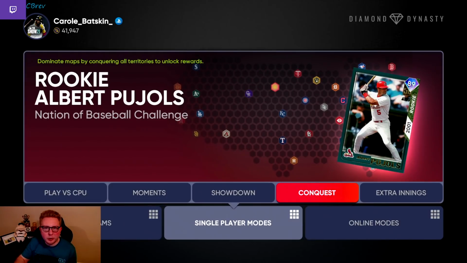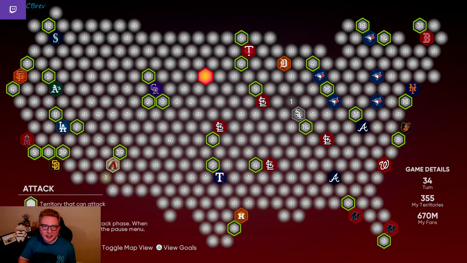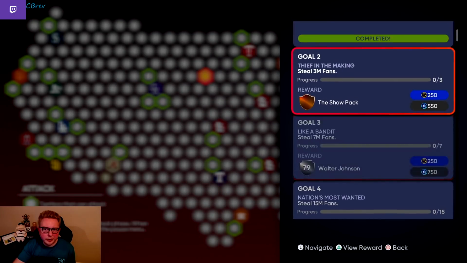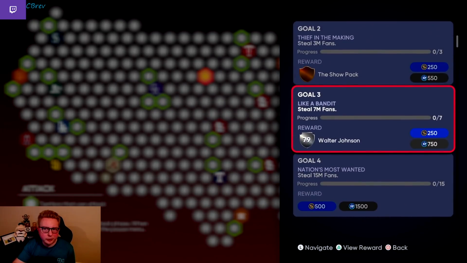And now we are going to tackle the huge task that is the US Conquest map to try to get this 89 Albert Pujols. As you can see on the map, we've taken over basically every territory without actually playing a single game yet. So what I'm going to do now in this video is show you guys how you can do this. Just to show you in the goals as well, I never stole any fans. I recommend that you actually do steal fans, especially in the beginning, because it'll help out a lot.